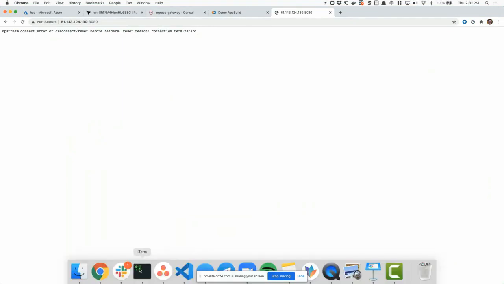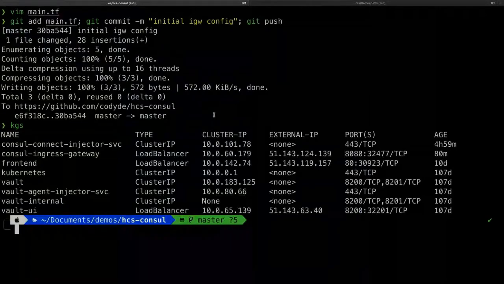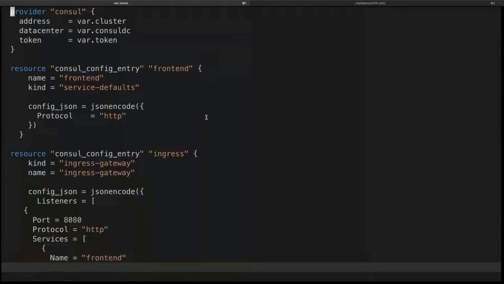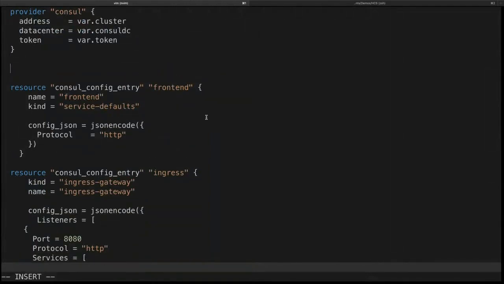So we need to add an intention to allow this communication. This to me is one of the great examples of where the Git integration shines. Do you want somebody to be able to pop into the interface on the fly and just add another intention? Probably not. You want to have some level of governance and control around that, to make sure that the person's actually allowed to say front end can talk to the API, because what if front end is a malicious service? What if that is a service that you didn't want to be able to talk outside of a specific scope? This is a way of protecting yourself from that. So default denies are a good thing.